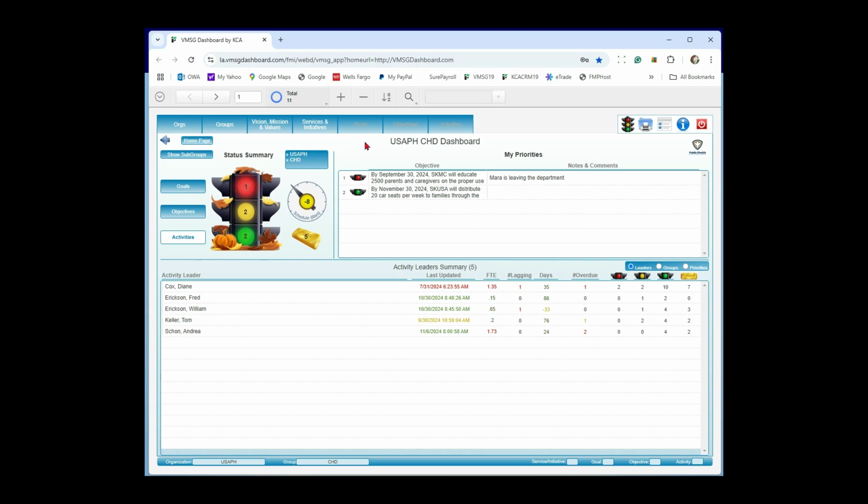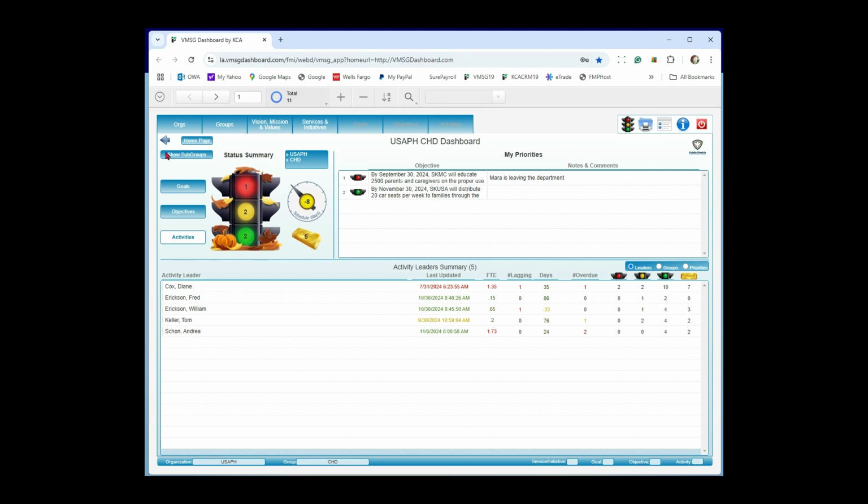If I'm the health officer, or in this case, community health director, I may not be entering plans, I may not be updating plans, but I want to know, again, how is my area of the department reporting? So I might make this my homepage button. So next time I log in, instead of going to the main menu and having to click the dashboard button, it takes me right to the homepage or the dashboard page for my area of responsibility.